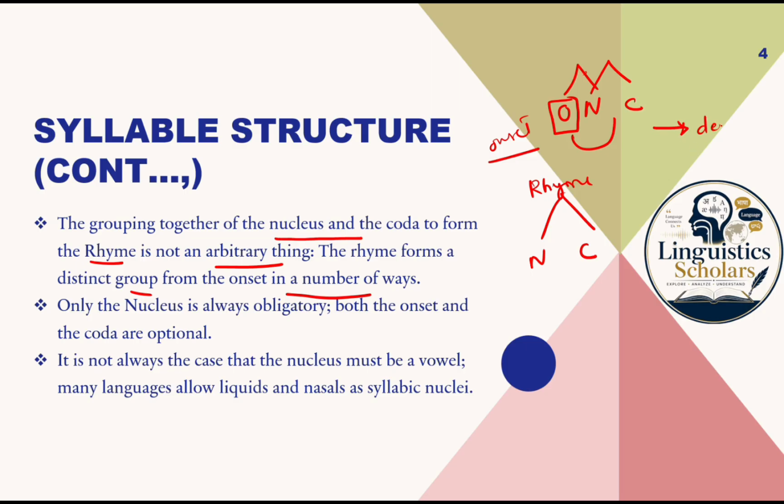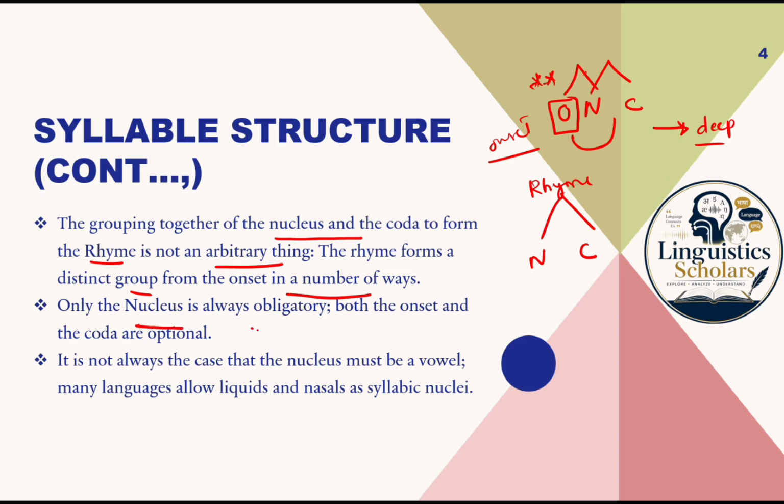This is a depth concept where you need to go very deep to understand the reason. So we'll try to cover it in our next class, but keep it in mind that it is not an arbitrary thing. There is some sort of reason that combining nucleus and coda is called rhyme.